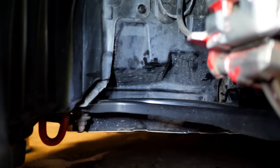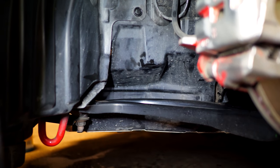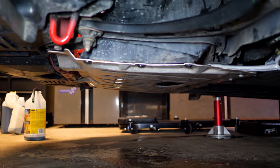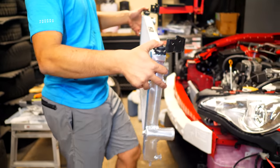engine bay. With the thermostat now installed through this little port here, we pushed that little window down and we were able to install that from in here. You can also go underneath and remove the skid plate, but it's entirely optional. So following that, we're gonna be installing this upgraded Michi rad.